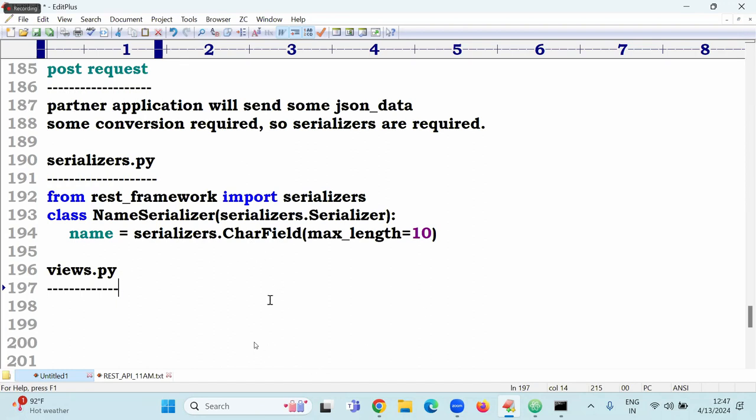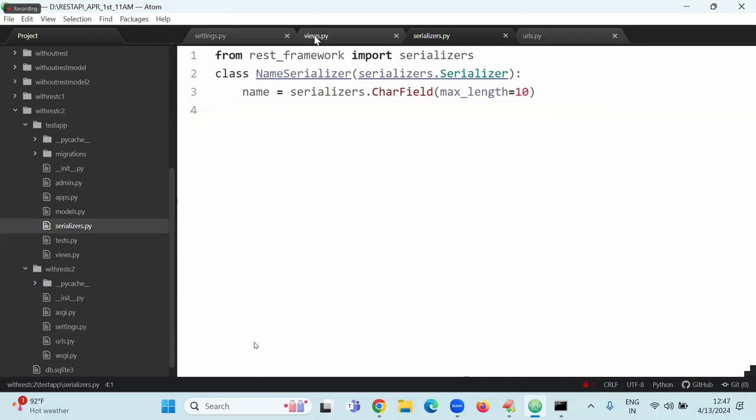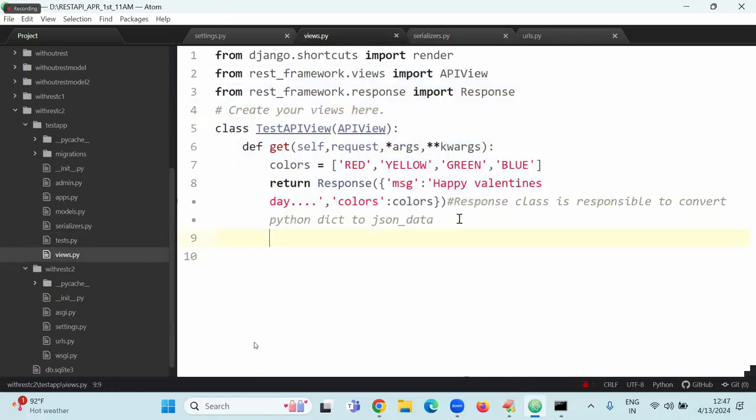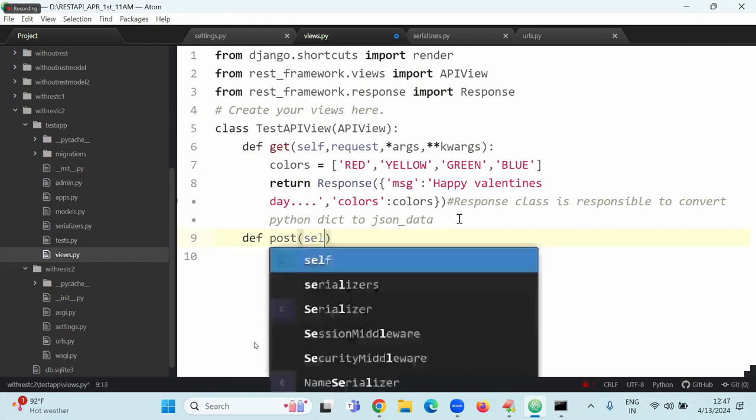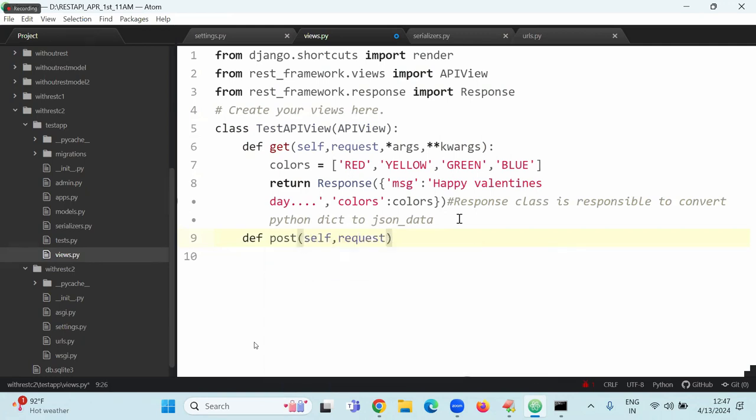So go to views.py. This is the class. Create an object of this class and pass the requested data. Here, implement the post method. Inside, first argument self, second one request, args, kwargs.